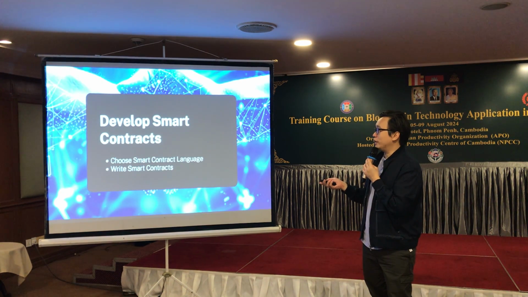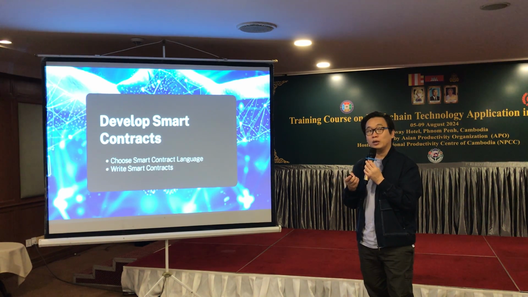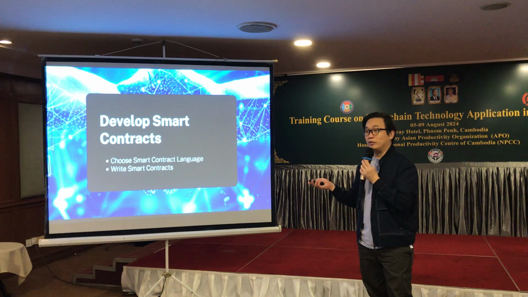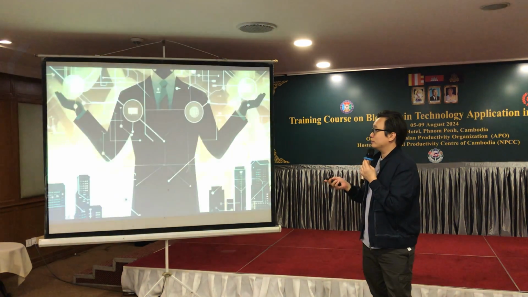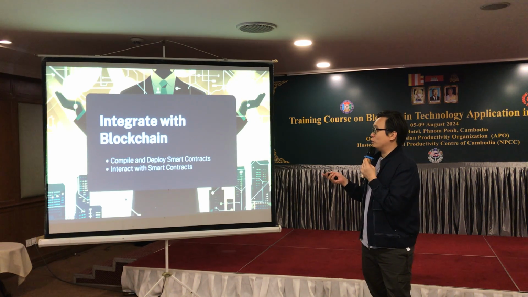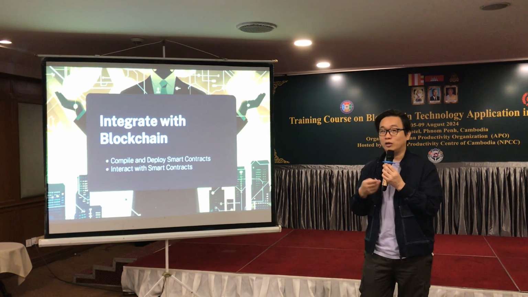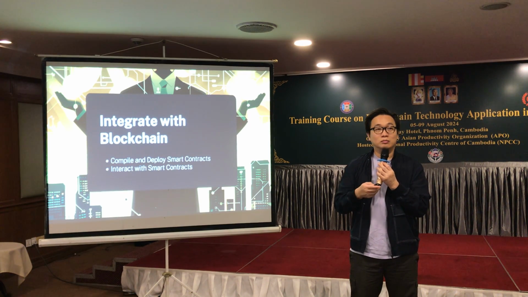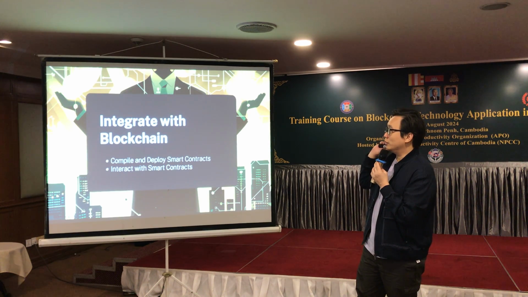Develop the smart contracts, choose the language. There's a lot for you to choose from. Some can even be more automated, some need a little bit more work. But don't worry, in general, it's simple. Integrate with the different blockchains, compile and deploy the smart contract, get the interaction with the smart contract, and do the testing. Like Dr. Ram mentioned, they do a lot of different testing, test from the server, test from the user perspective, you all have to do that.